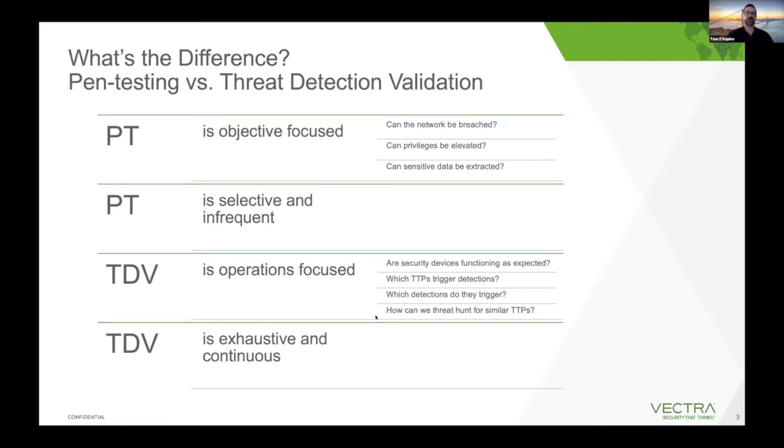One is just, is our environment operational day to day, right? You can run this kind of stuff on a daily basis. That's the idea behind threat detection validation: let's put traffic on the wire every single day and make sure that we can detect it. Make sure that our span ports are still configured, make sure that our IPS rule sets are in place, and that the assignment of the rules is applied so that the evaluation actually takes place.